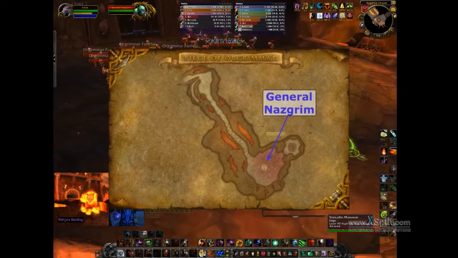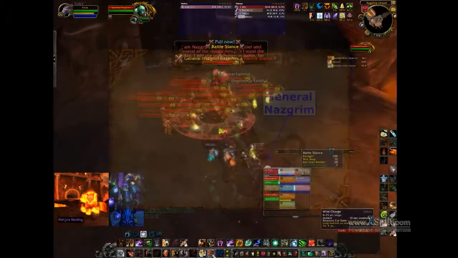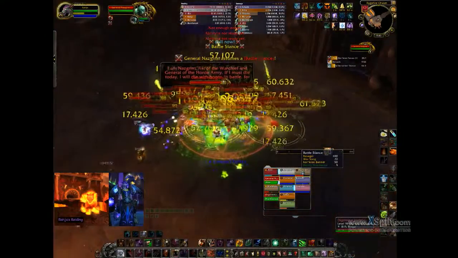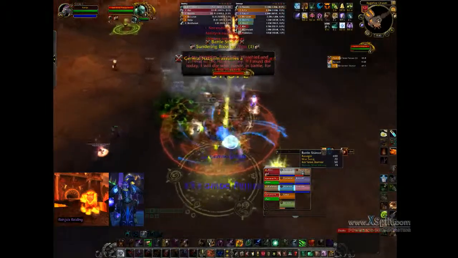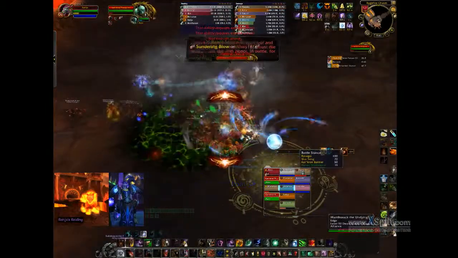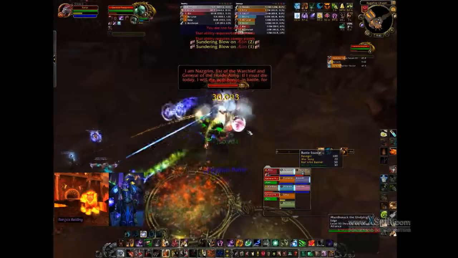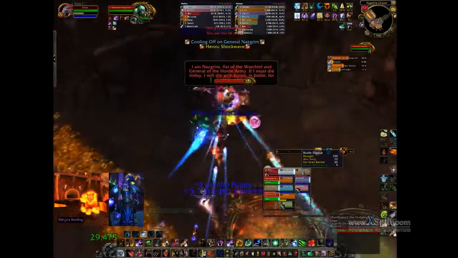The 8th boss in Siege of Orgrimmar is a warrior named General Nazgrim. This is a repetitive 3-phase fight. For this fight, we used 2 tanks, 6 DPS, and 2 healers. General Nazgrim has 3 different stances he uses throughout the fight. They are Battle Stance, Berserker Stance, and Defensive Stance.